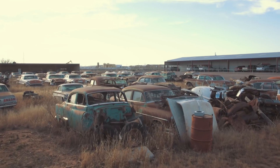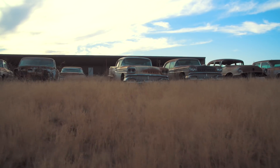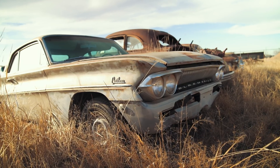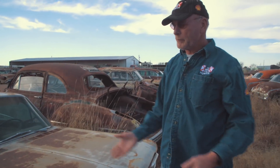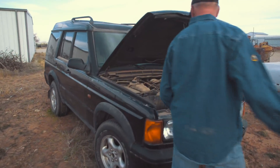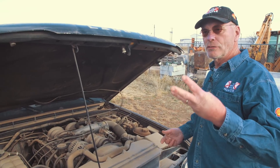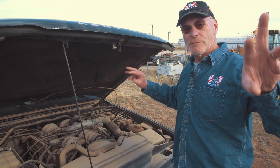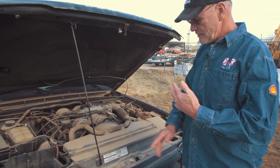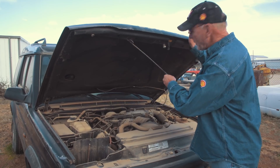It looks like Oldsmobile heaven — my God, look at all this stuff. Totally by coincidence, here's the aluminum block 215 V8 that was developed by Oldsmobile in 1962. And by coincidence, there's a Land Rover over here — I have no idea what year. But the engine in here is a variation of that motor used from '62 to '72, '82, '92 — probably 40 years later. GM sold the rights to this motor, an aluminum V8, to British Motor Company, which used it on a bunch of models — Triumphs and MGs — but also in the Land Rover. Here you've got a variation of that same motor 25 feet away from the car it was originally developed for.